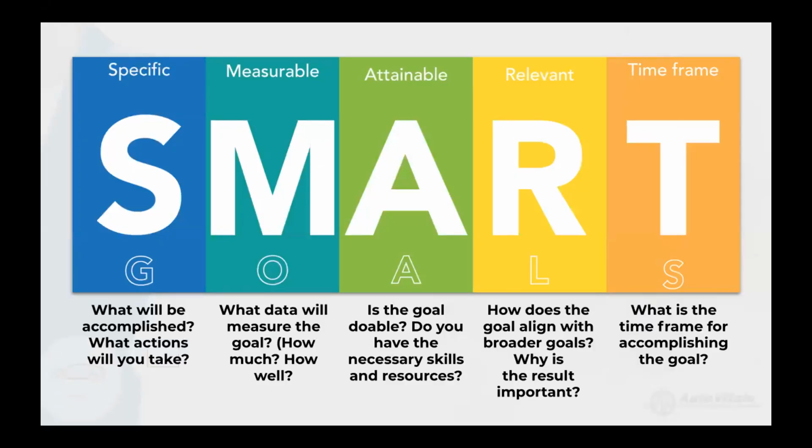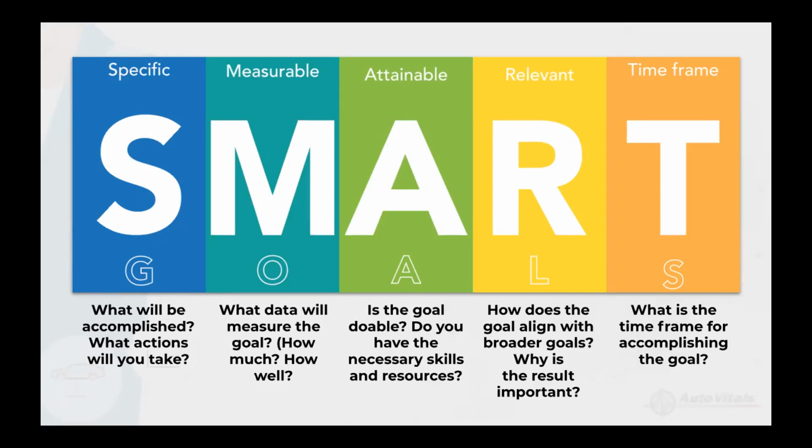So let's get started. The first thing we want to talk about is how do we set effective goals, right? Goals have to have some very specific criteria in them. They need to be specific. It has to be what you are going to be trying to accomplish and what actions you need to take to get there. Your goals need to be measurable. You have to be able to see your numbers. If you can measure it, you can fix it. And so you have to be able to track your goals.